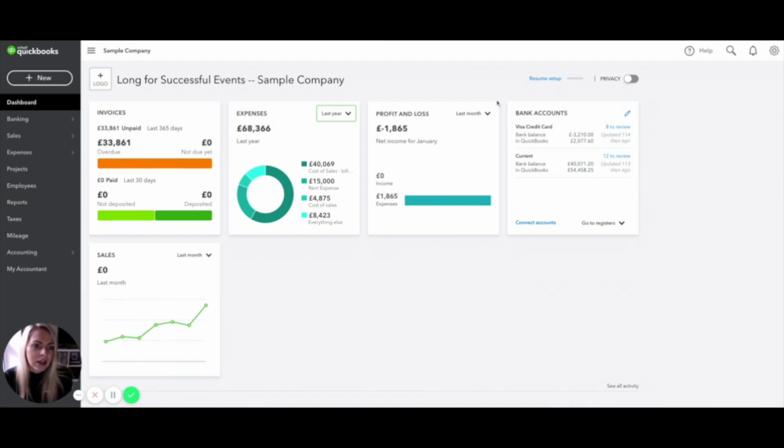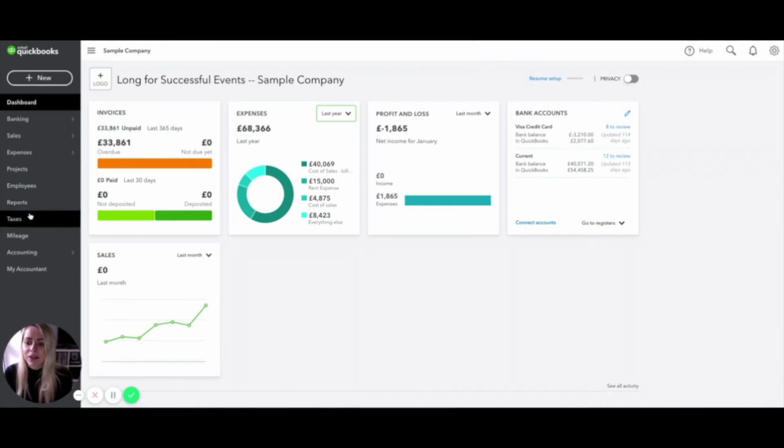You'll also see down the right-hand side here, you have your bank accounts, and these are the accounts that you have linked into QuickBooks Online or have set up as a manual bank connection feed, which we'll discuss in later videos and the differences between them. You can also access banks from down here on the left-hand side. So as you can already start to see, you can find the same things in QuickBooks in various different locations. So you will get used to using a certain way to navigate to certain things in QuickBooks.